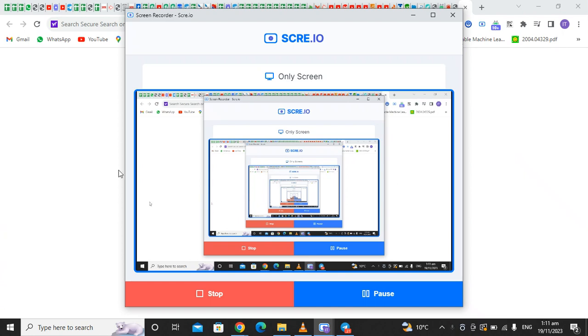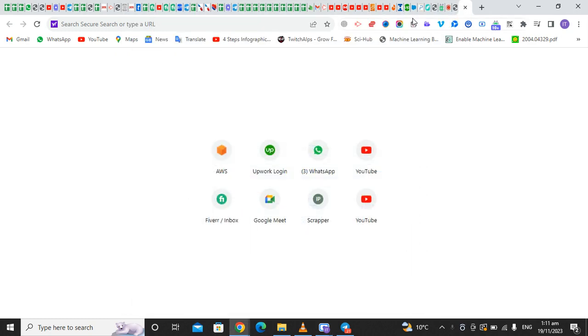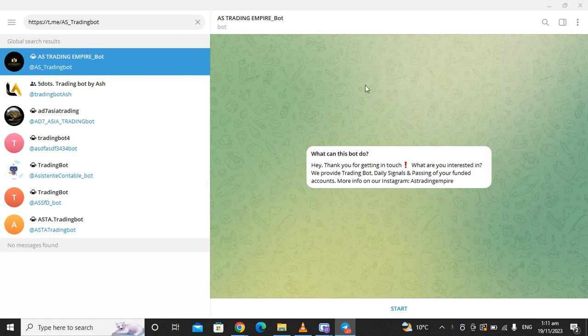Okay, and let me give you the brief demo of the board. First, let me tell you what the features of the board are. This board can be used in any group where you can add it, and it can be used for taking payments from users. If you have a VIP group or a group that needs a subscription, this board can be a very handy tool for that. You can add as many customizations as you want.